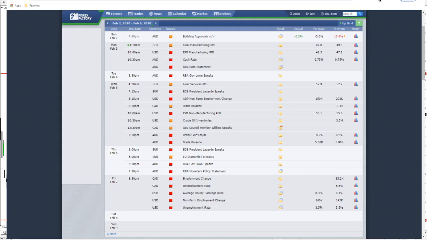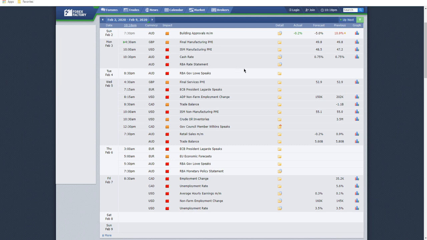But first, I just want to bring up the economic calendar for the week and make sure you are all aware that we have the standard stuff coming out Monday, Tuesday, Wednesday, and then obviously Friday we have NFP. So you're going to want to take note of that and be cautious during those days. Thursday this week is probably going to be mainly consolidation, with the exception of the euro dollar and the Australian dollar. We could see some movement on the euro with the ECB president speaking. And Australian dollar, do not trade Australian dollar on Thursday evening, 7:30 p.m. New York time. As you can see, the monetary policy statement comes out. They have an interest rate announcement, and that will more than likely move the Australian dollar fairly significantly. So just keep that in mind.